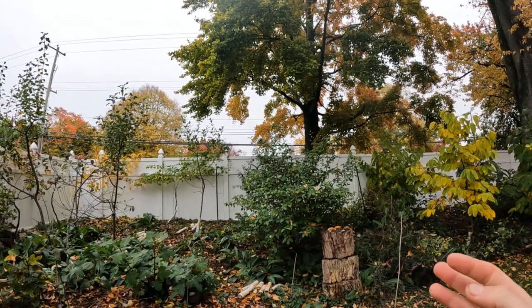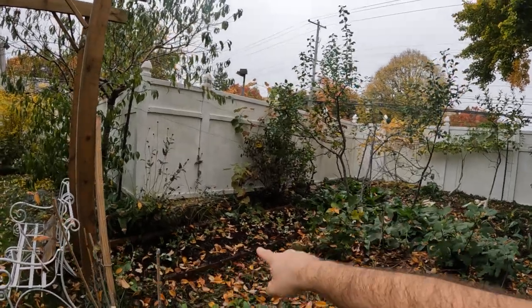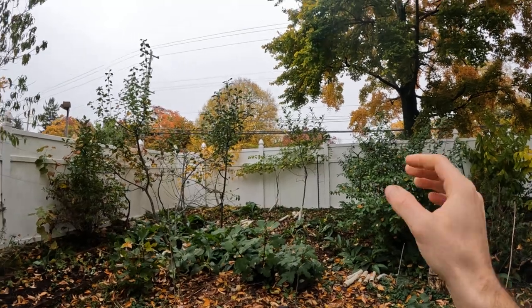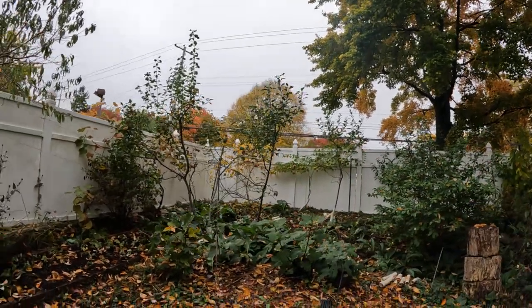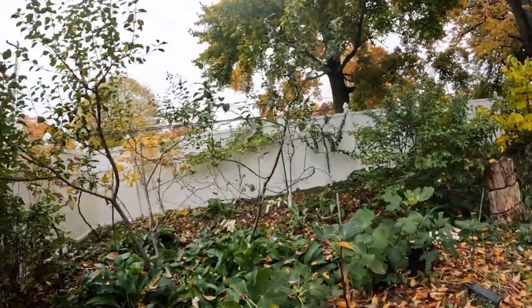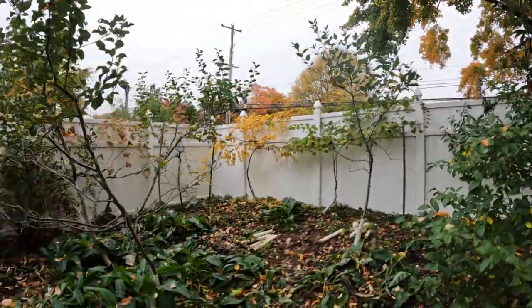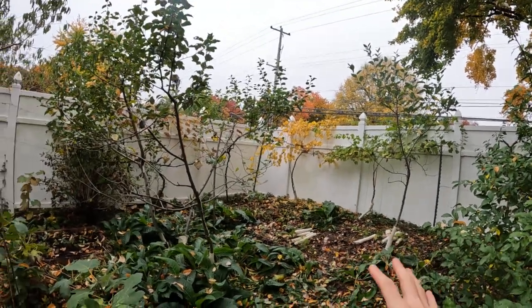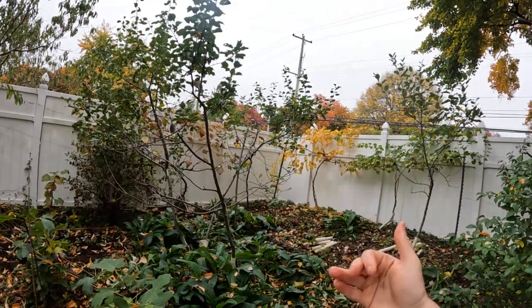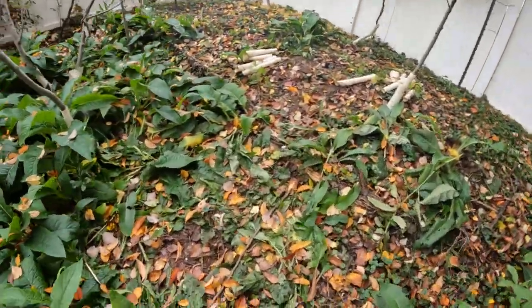In front of it now we have fig trees, and then on the right here is a gumi bush that I really, really enjoy. If you look at all the things in this plot right here, there's even a honeyberry over there and alpine strawberries in this bed. All these things I really love. But when you have apple trees in this plot — there were 20 of them planted so close together — there just wasn't enough light. This plot over here, just the amount of daylight this area gets is not enough, let alone for apple trees. If you plant so many apple trees together in a high dense planting, you're going to struggle. You're just not going to get enough light.